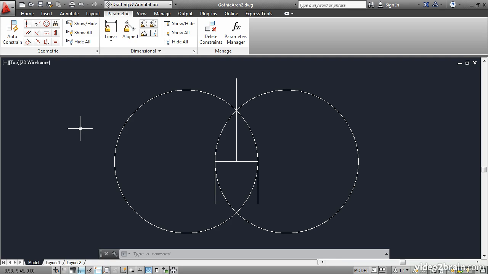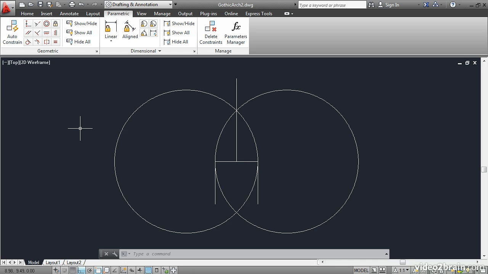In this lesson, you will assign a dynamic constraint to a system of geometric constraints and see how it drives the system. You will then convert it into a reference constraint and observe the fundamental difference. You will finally convert it into an annotational constraint so that it will appear on the drawing when plotted.